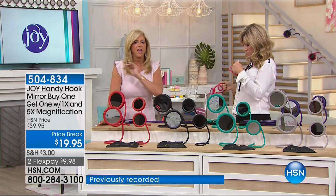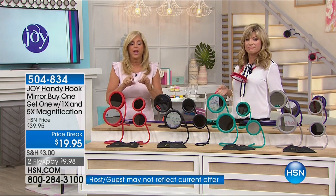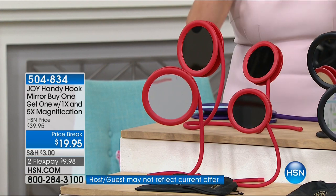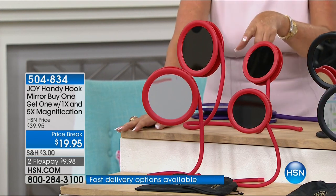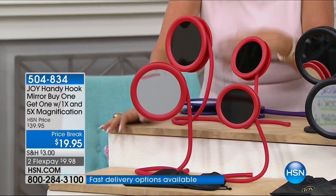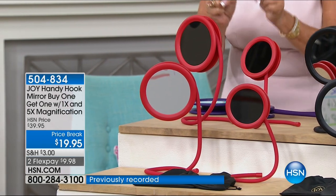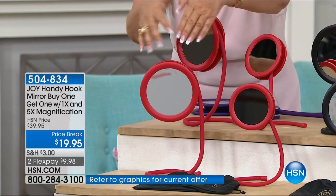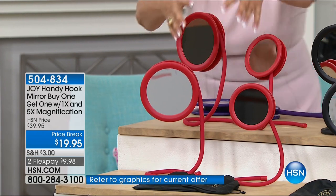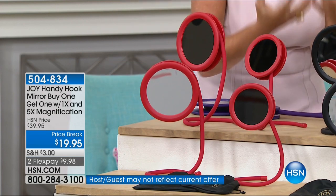The Handyhook Mirror is famous. I launched it almost 20 years ago, and it was never with this — this is brand new. We launched it at a better-than-Today's-Special price today. And you've got that silicone gooseneck now. What we do today with materials means we can make products so much better. The mirror's perfect — five-time and regular on either side. You buy one, you get the second one and the cases.